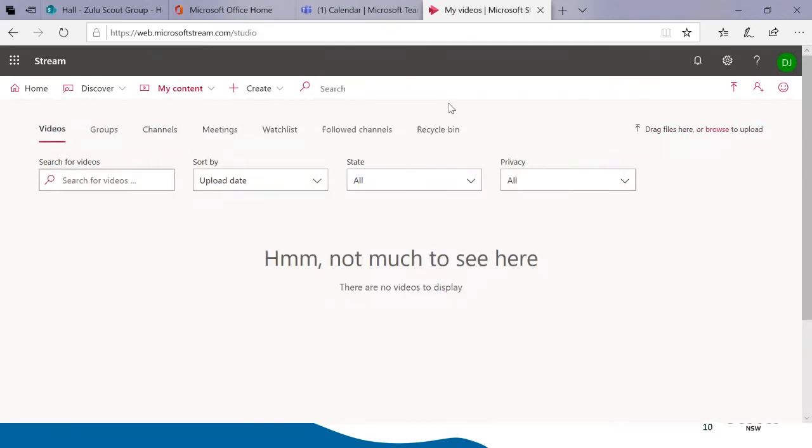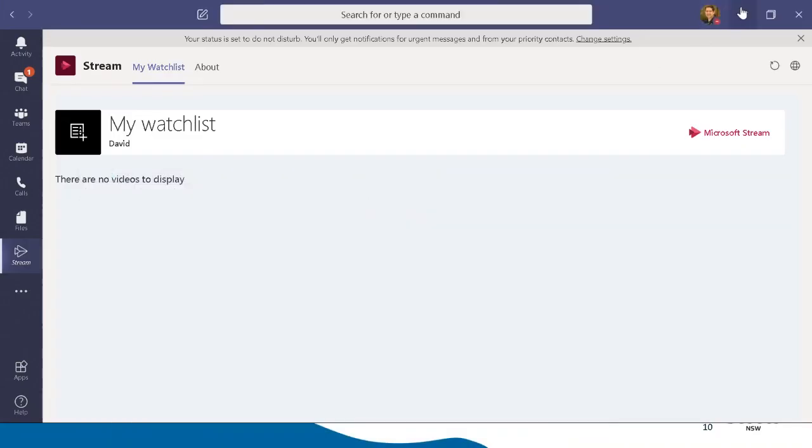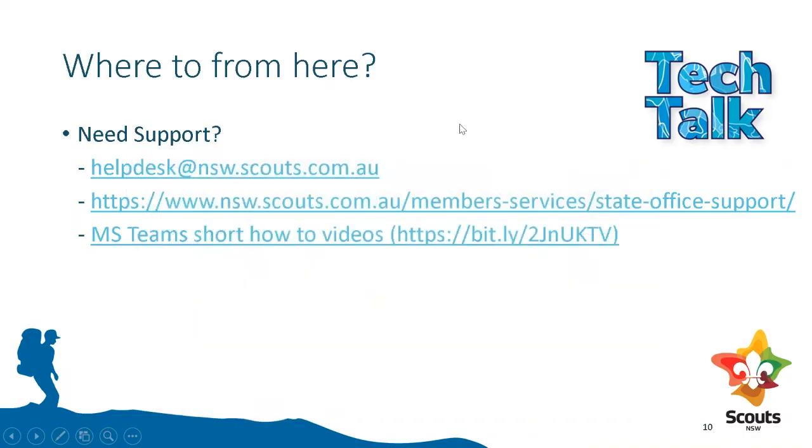Very good. So David, I have one question that's come through. For a Teams live event, can a non-Scouts domain email be made a presenter? Yes. So providing that email address is associated with a Teams app.